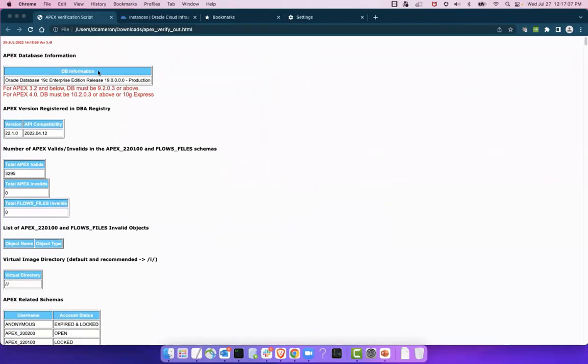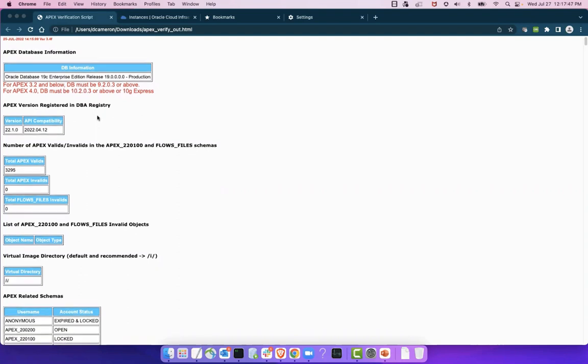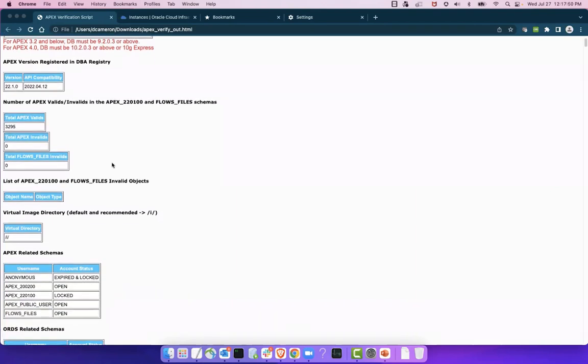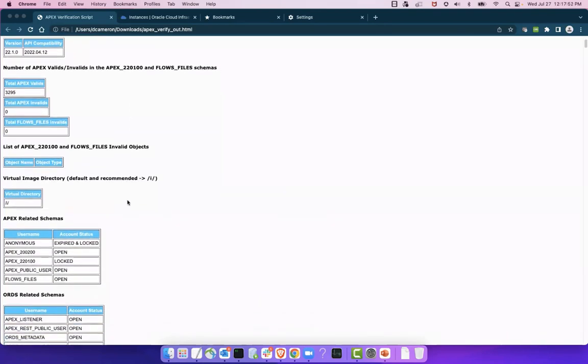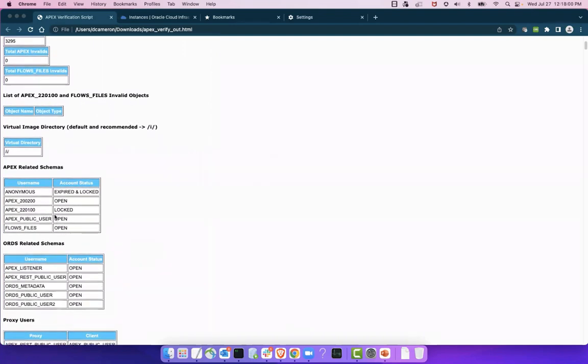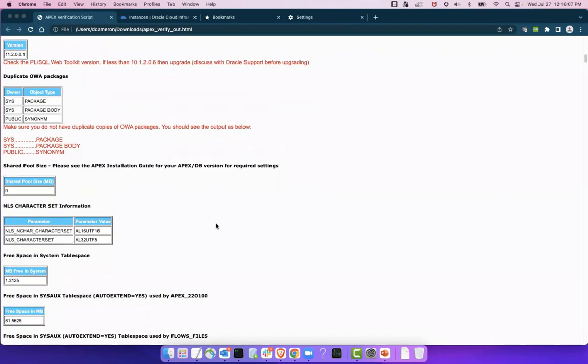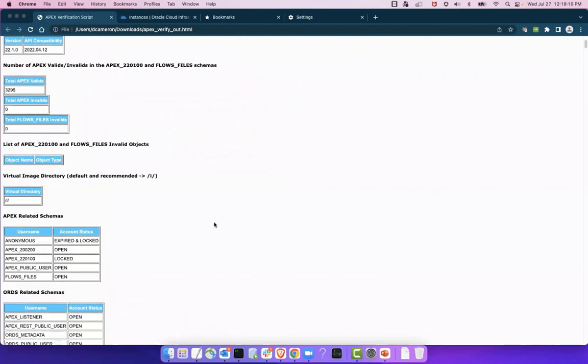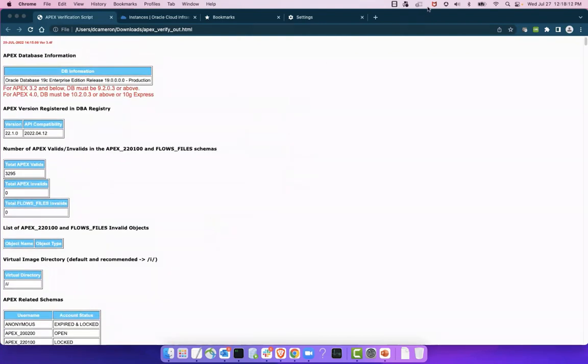So this is what it looks like when you finish that. It's got information about the database, the version compatibility. That's the registry that tells you what version is active and installed. There's other information in here. You probably don't need to take a look at that. Don't be confused and concerned that the Apex schema itself says locked. My instance worked just fine. I've seen some inconsistencies in what ultimately comes out here, but it didn't seem to affect the actual install itself. So you can peruse this at your leisure, but there's some interesting information in here you can check out.